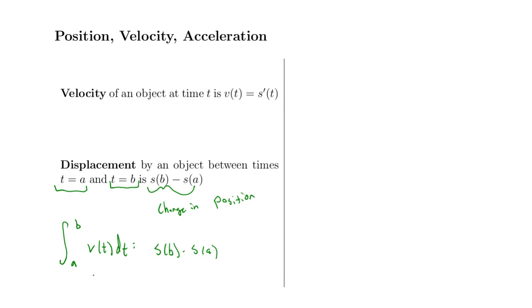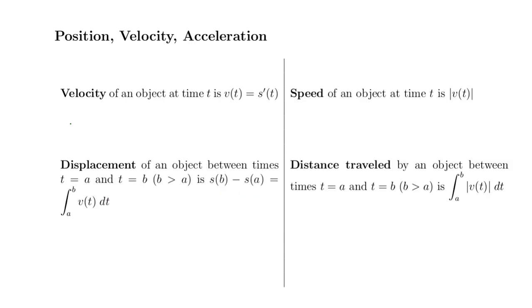The position function is one of the antiderivatives of velocity, and we know that to integrate something on the interval from a to b, like this definite integral, we find one of the antiderivatives. In this case, we'll make it our position function, and we evaluate it at b, and evaluate it at a, and subtract the two things. This is the fundamental theorem of calculus. So I'll write it with this integral here.